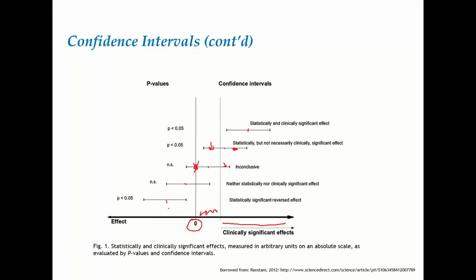And down here, this is something, oh my gosh, it's like, well, maybe I was way off with my hypothesis. I didn't even think it out. Or maybe you pulled a sample that was just strange. That's why you need repeated testing, right? But in this case, we had statistical significance because we didn't cross the 0, right? But we're showing that the other way was better. It's a reversed effect. And because we want a clinically significant effect up here, and nope, it was here. So our mean difference might have gone the other way.